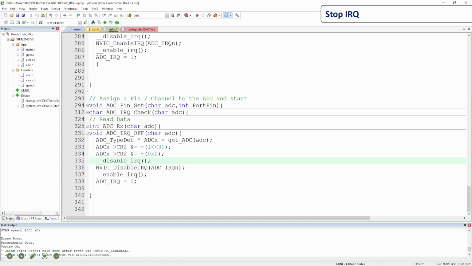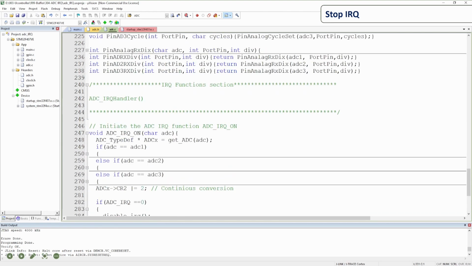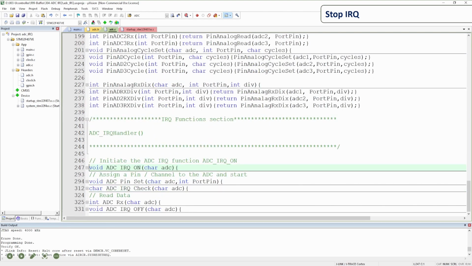So by doing this function, you do have the IRQ disabled and your ADC can be used in a normal way. Good. So with this one, we completed the whole thing through the IRQ. So you should now be really mastering how to use the interrupt system and be good to program whatever STM32 you have, with a good lesson learned.